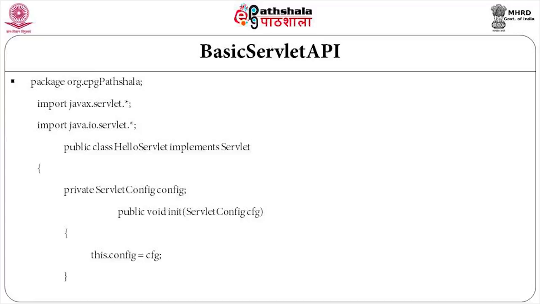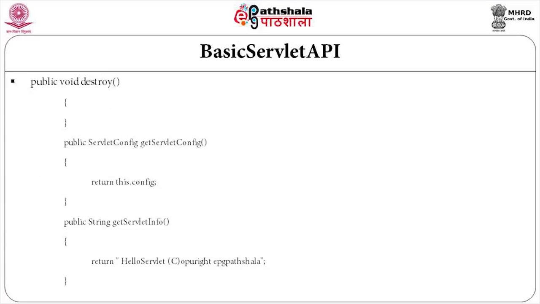Second method, the most important one, or let us finish off with the simpler one. We have to write up that method called get servlet config, that is quite simple here. We will have public return type servlet config, get servlet config method. What is the code there? Return this dot config. The config would have been initialized in the init method. So, the get servlet config implementation is simply to return the config object.